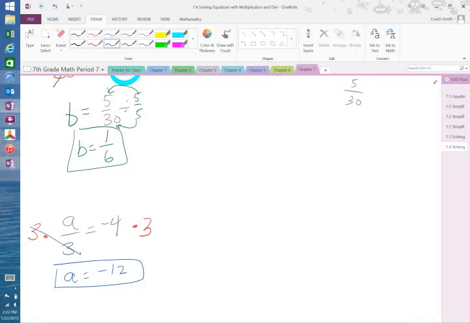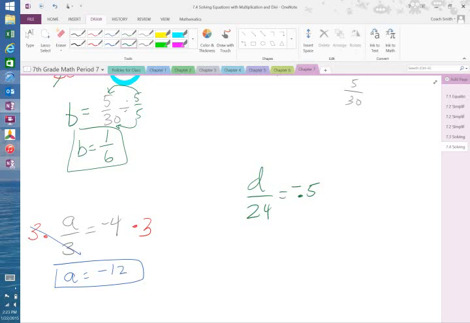All right, let's look at this one. d over 24 equals -0.5. Now, our process doesn't change just because there's a decimal. It's still the same process as the one we just did. We just said that if we have the expression a/3 equal -4, to solve it, we multiply both sides by 3. Well, you have the same type of problem here. I have d over 24 equal -0.5.